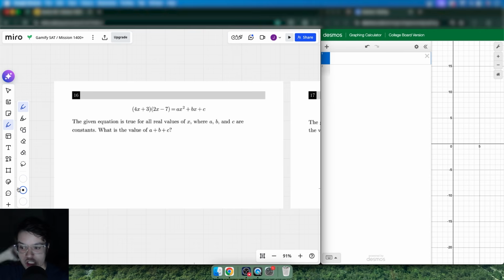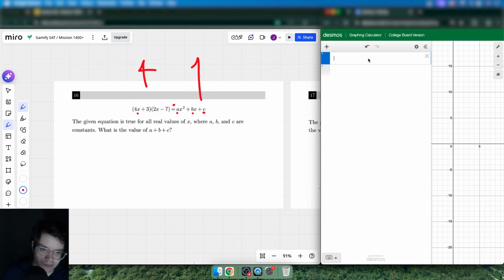First, let me check if I need to use regression. So we see here we have 1, and then 2, 3, 4 different unknowns, and then only one equation. So there's definitely way more unknowns, so we definitely must use regression for this thing. So let me go ahead and start by writing it in. Okay, so we're given that.